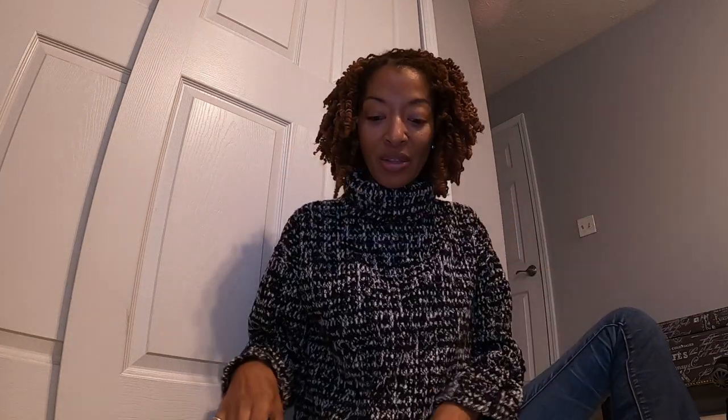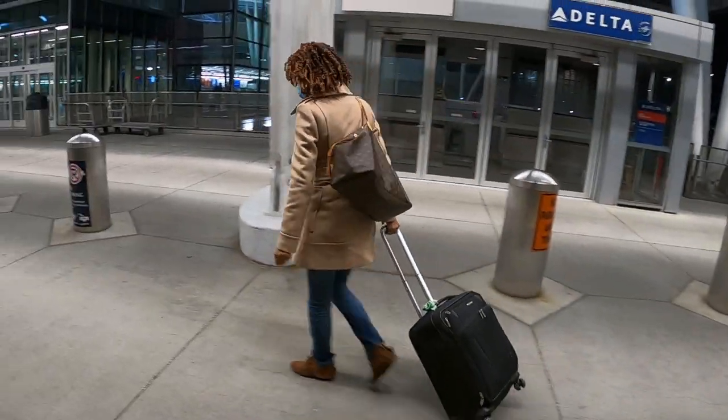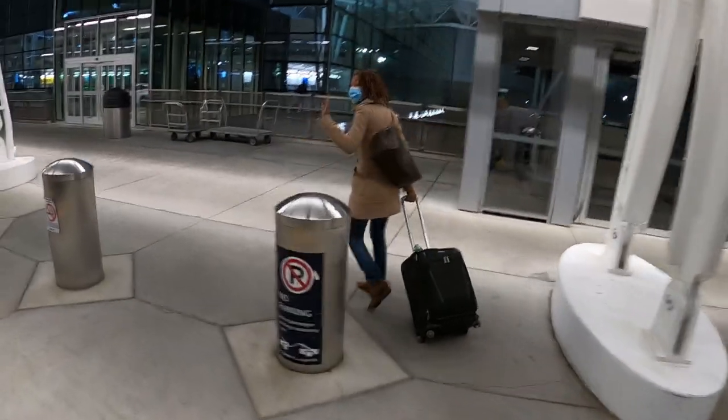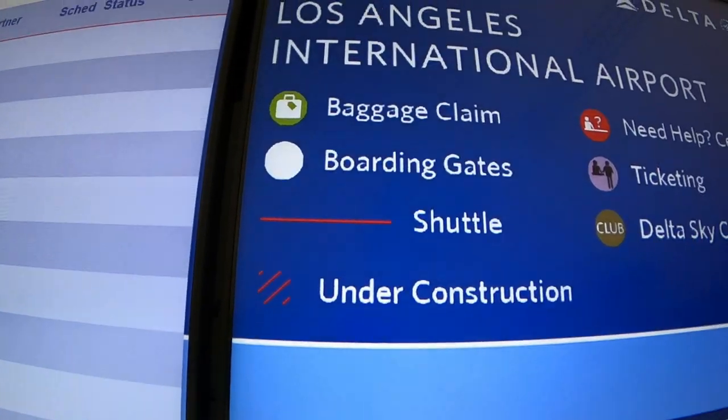I am on my way back to California — it feels like the other side of the world. We got back home around midnight. I got home, started unpacking, started washing clothes, and I even started working on my coat with the fabric I purchased in Chicago. Before I knew it the sun was rising and I realized I actually had not been to sleep. I've just been so wired ever since getting home.